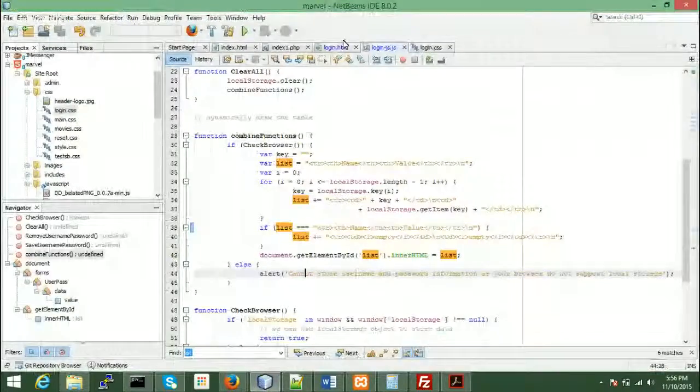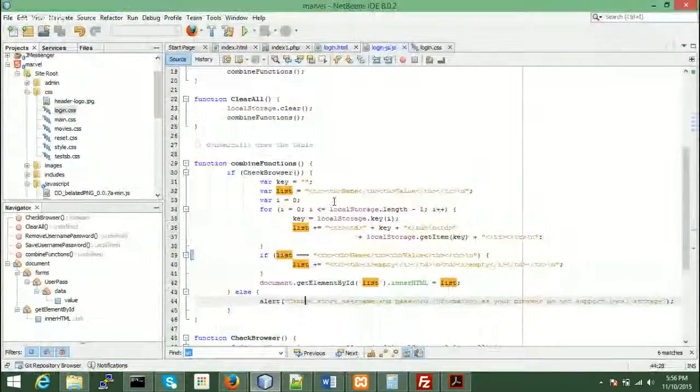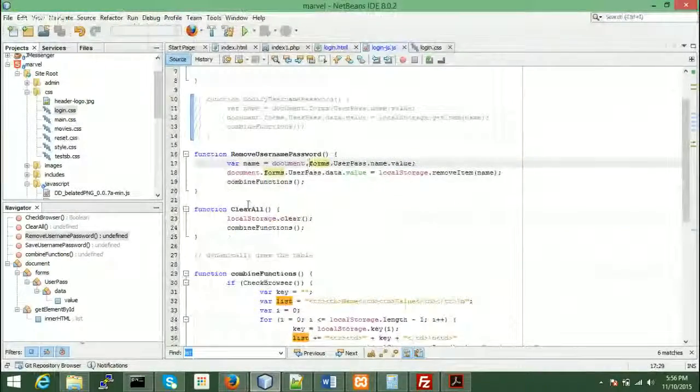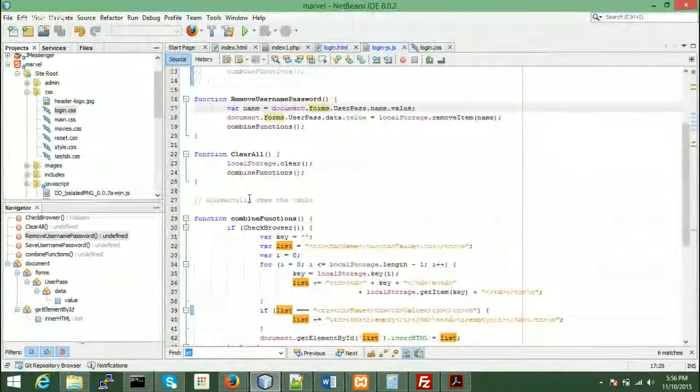The way this happens is we go over here to our JavaScript with the remove button, and it does just the opposite. It combines the functions, and this time instead of doing our i++, it does our local storage minus 1.